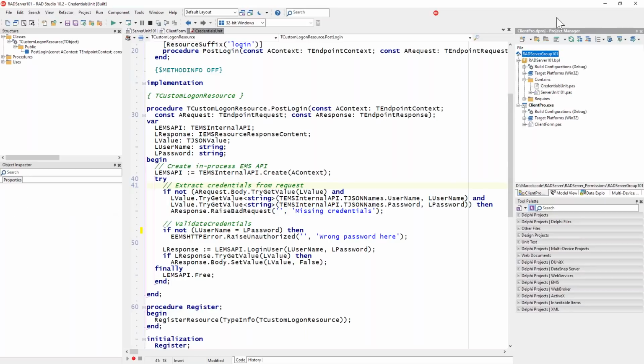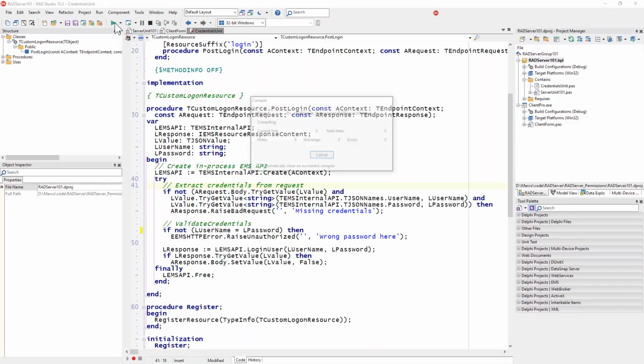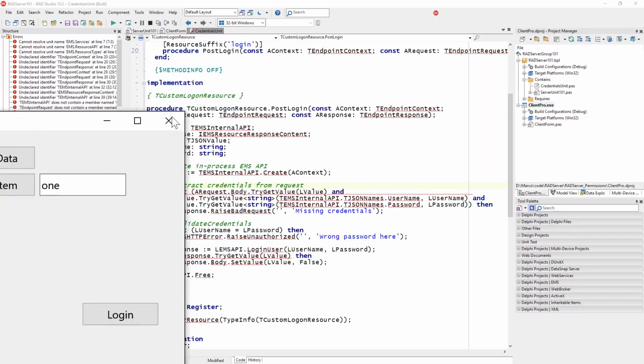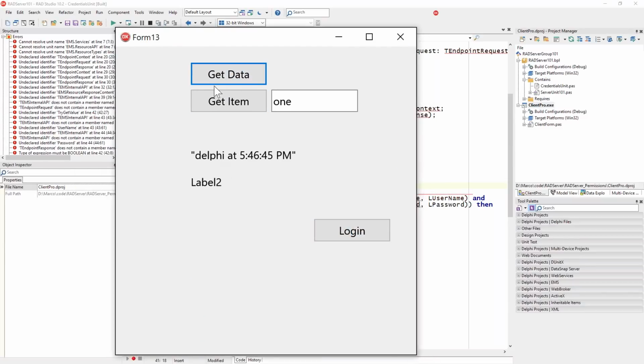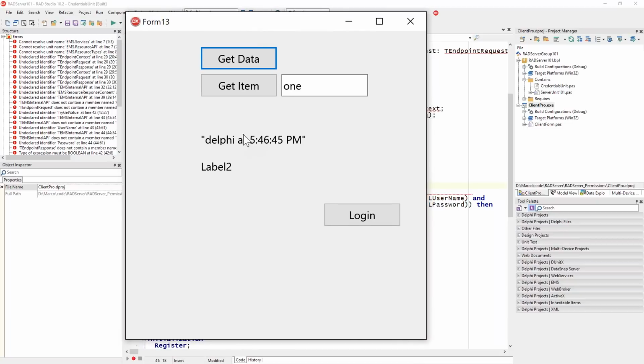So let me get back to the server. Let me shut down the server. Now I'm recompiling the server with this different logic. And now my client, which hopefully is still running, no, I stopped it. And now my client can actually authenticate me and let me execute the code, because now I'm an authenticated user.